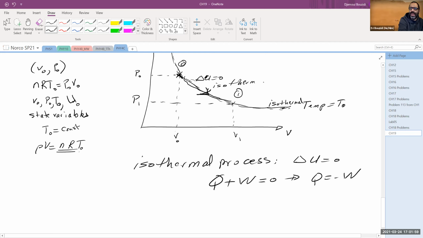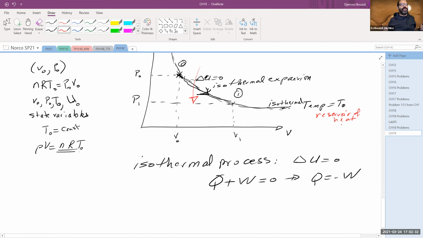Isothermal expansion. Here is what's going on. The gas takes heat from the heat source, from the reservoir of heat that is fixed, whose temperature doesn't change. Since the temperature doesn't change, it becomes a reservoir of heat, because the gas can take heat from it at will. It already took heat from it, but to maintain delta U equal to 0, okay?